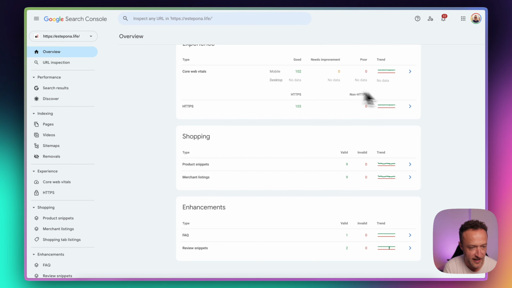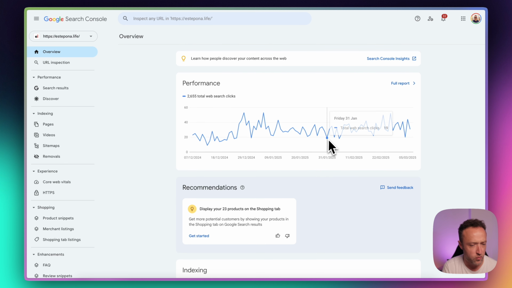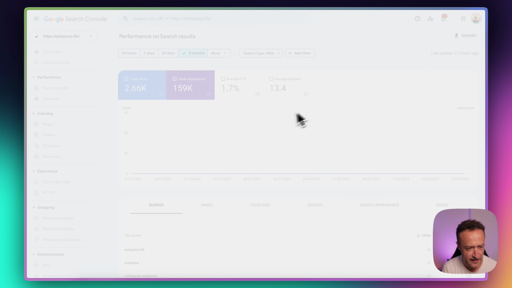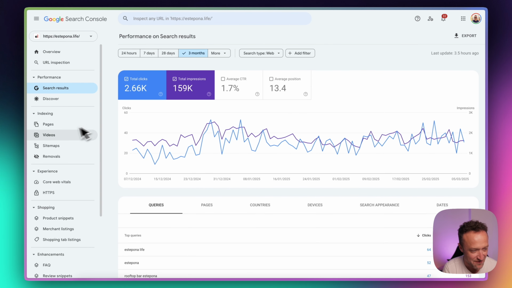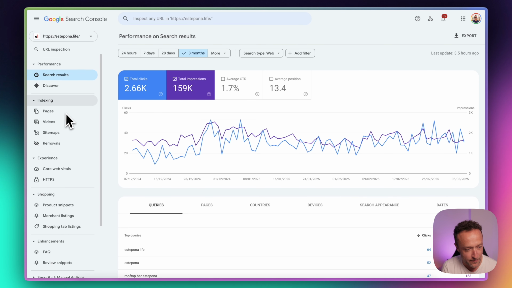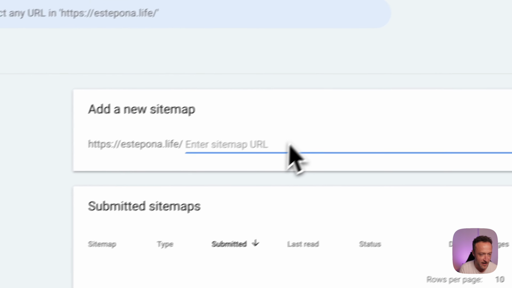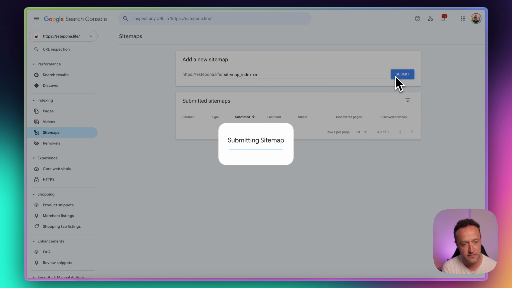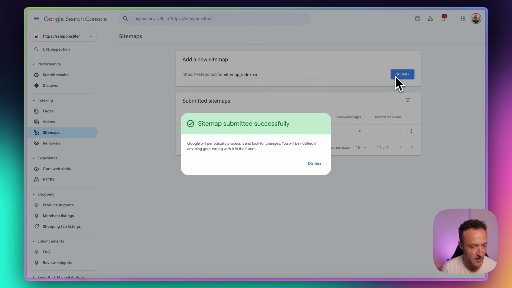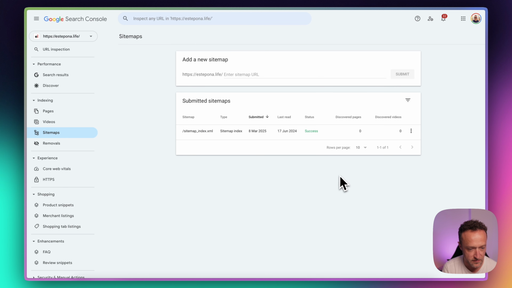Once you've done that, you then get this dashboard. It tells you all the things that Google knows about your website, how well it's being indexed, clicks and all that kind of stuff. It's not actually looking too bad, huh, this site? But let's add the sitemap. Here is the sitemap section. So you go in here and basically just enter that URL, which of course was sitemap_index.xml. Click submit. And success. Simple as that. So that was Yoast SEO.